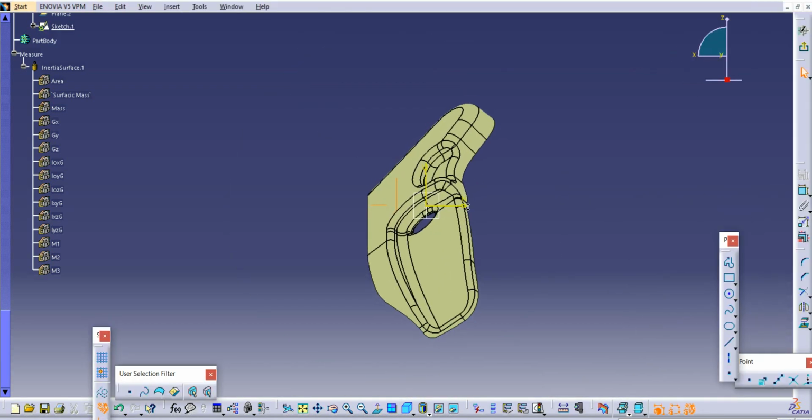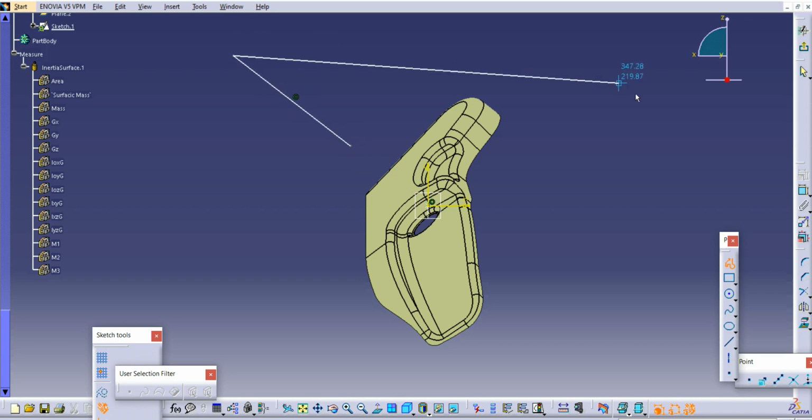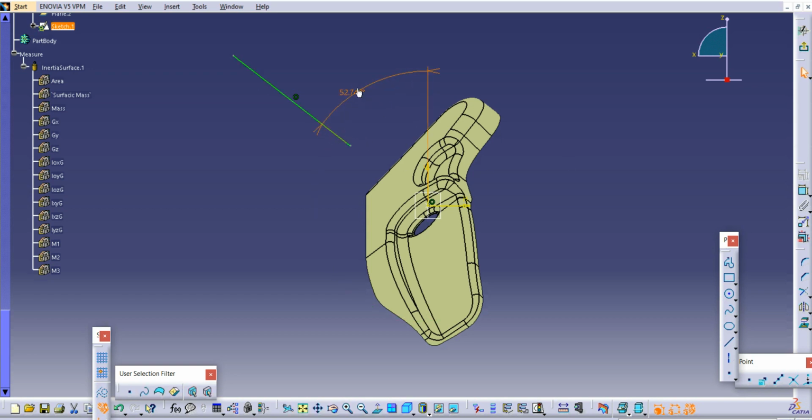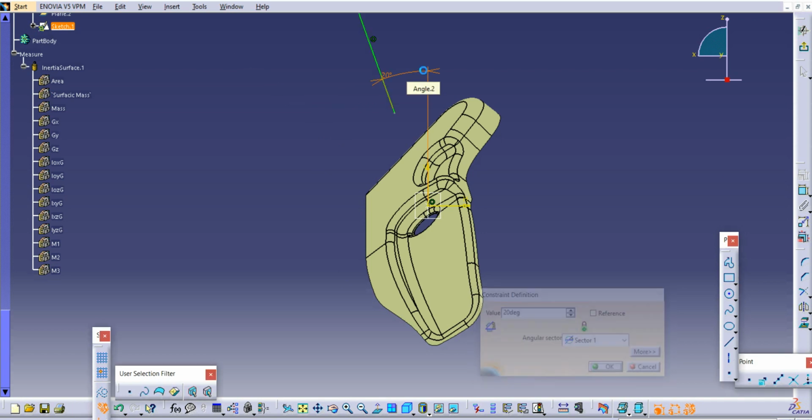See, it is showing like this, right? Just create one line with an angle, approximate angle. I will give 20 here initially.